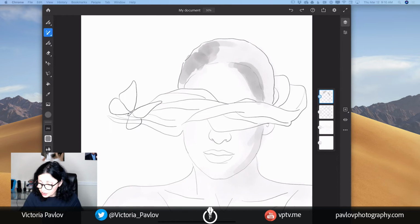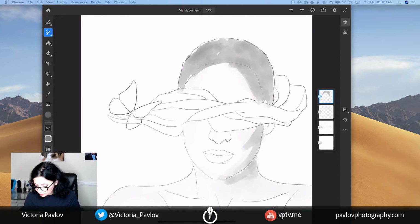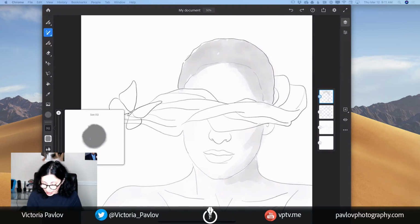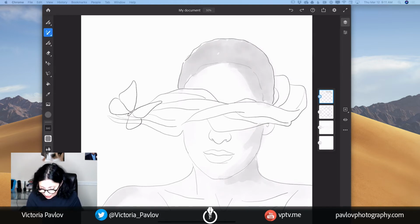And again, guys, you don't have to blend watercolors in Fresco. Fresco will blend all colors for you. So just enjoy your creation. And again, I will bring opacity of my layer down. I will increase size of my brush, and I will add a little bit more details around her shoulders.